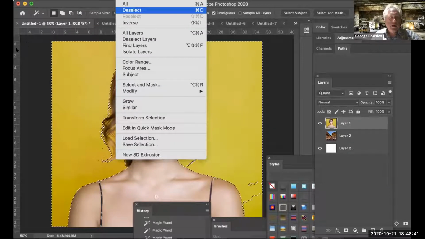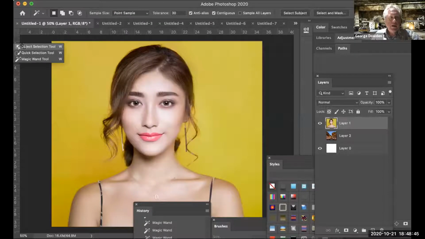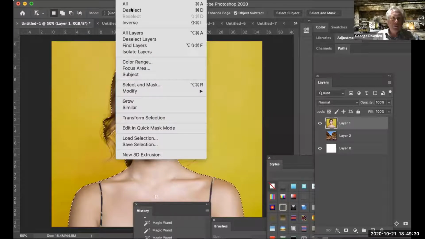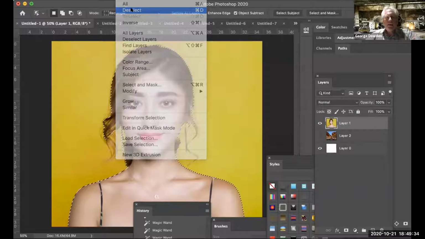So then we can try the object selection tool. The object selection tool allows you to click and drag over an object you want to select, and it's going to use its Photoshop brain to say, okay, I know there's something in here that he wants to select, and so I'm going to do it. And it did a great job around the skin and the shoulders, but you can see it left out the hair here. And so what we're looking for is something that can subtract fine things like hair or streaks or things from a background, because it's hard to get your pen tool and go around this hair. It would take forever. So what we're going to do is something called channel masking. Now, channel masking uses channels of color to make a selection.